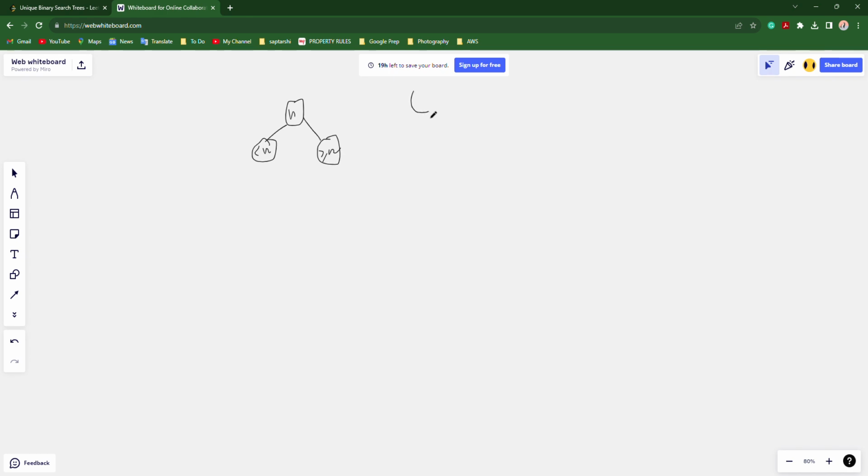This means if I have 2 as my head node, my left node can't contain 3. It should contain any value less than or equal to 2, that means 1 or 0. And my right node can't contain 1. It can contain 2 or 3. So this is the basic definition of a binary search tree.